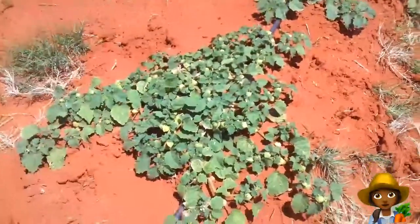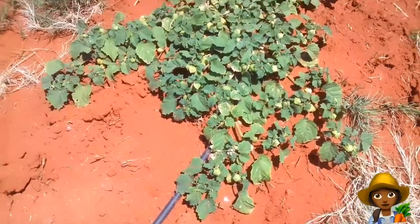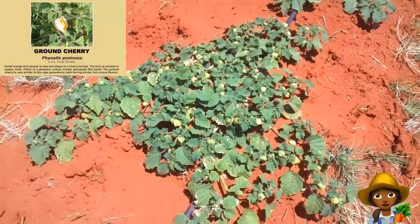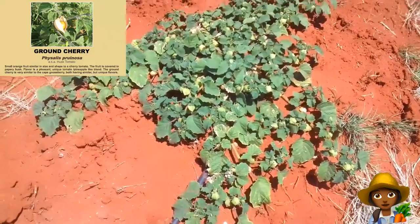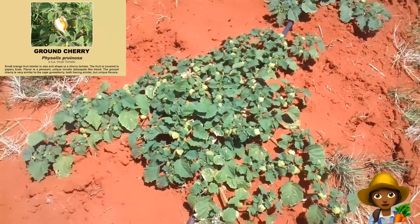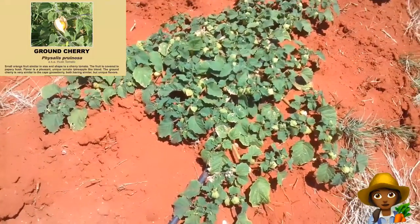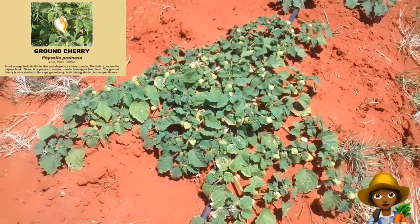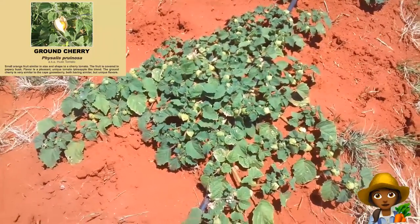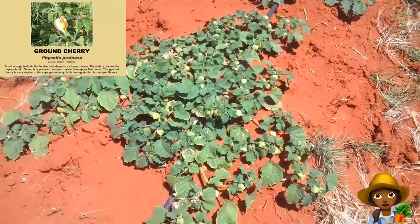And here, guys, is the ground cherry plant. So as you can see, distinctly different. So when this first started growing, we were very surprised and worried that there was something wrong with the Cape Gooseberries, and that perhaps they had stunted growth because they were planted too late. But even though the Cape Gooseberries that were its planting partners, the ones that actually were Cape Gooseberries, they were doing what they normally do, which was go up.